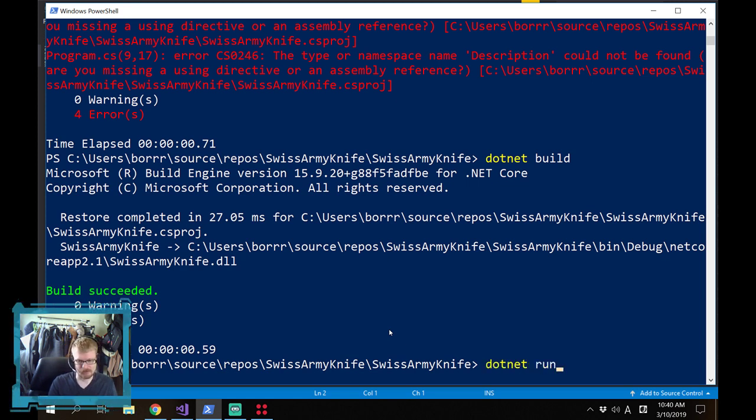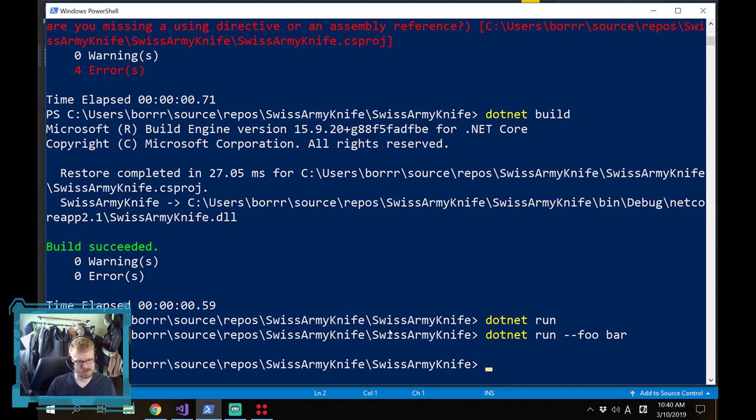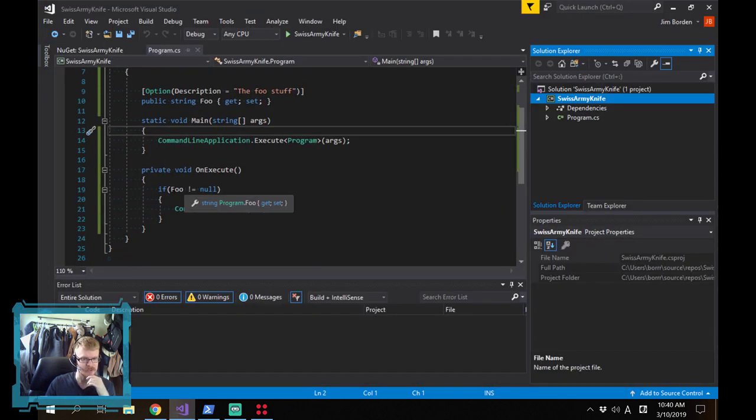dotnet run. Nothing happened. But if I pass in something like this, you see that it outputs this because of this conditional.